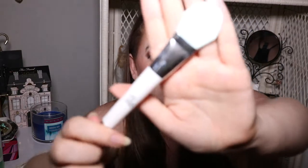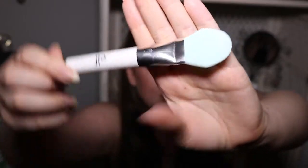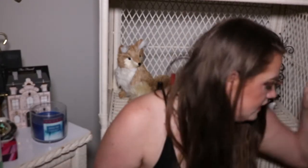It's what I do. Also, if you are putting on a liquid mask, I've mentioned this in every video, but I always feel the need to put it in. I am in love with this e.l.f. mask applicator. It's great for any small mask thing, because it's silicone, so it bends. It's been amazing. I love this thing. I don't even remember how much it was. Do you remember how much that e.l.f. brand was? $5, something like that. It couldn't have been more than $10. If it was $10, I would have been happy with that.